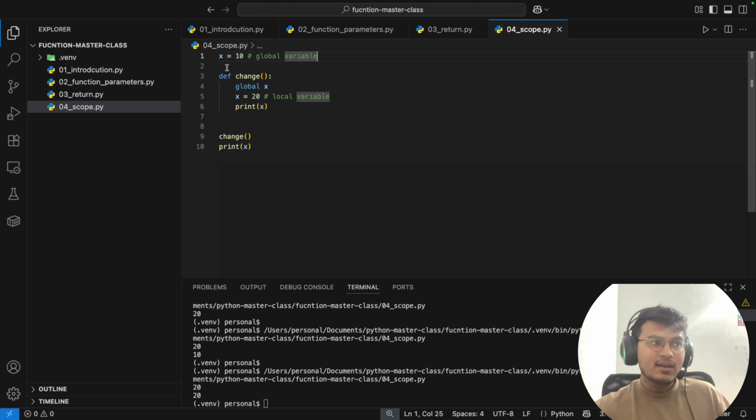Initially it was not happening. I called this method and got x as 20, and as we were referring to the global variable only, this 20 has been stored to the global variable which was at the first line. That's why the value of x has been changed.